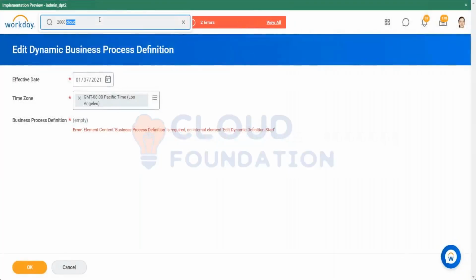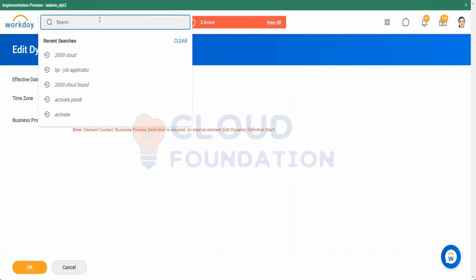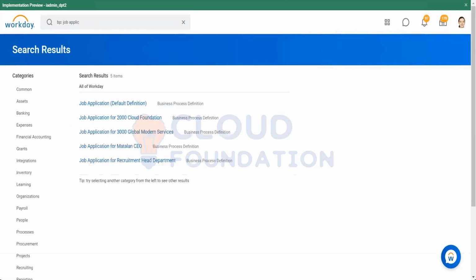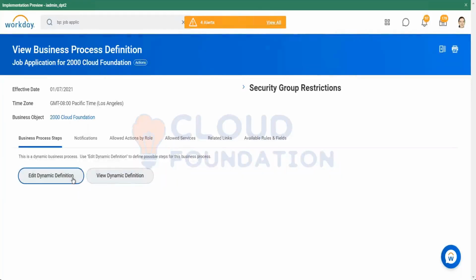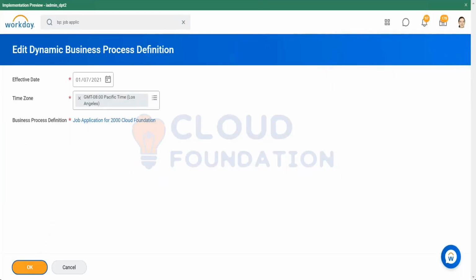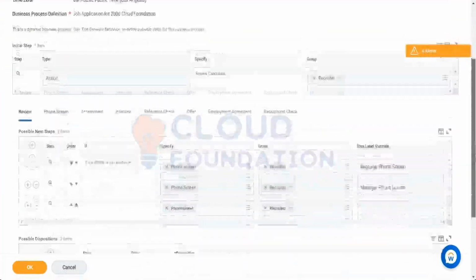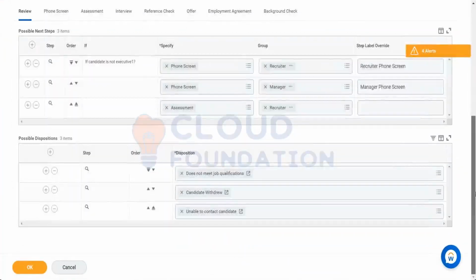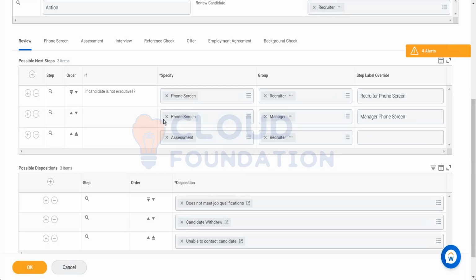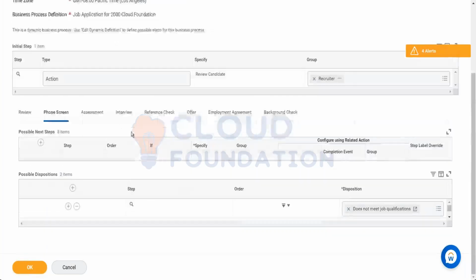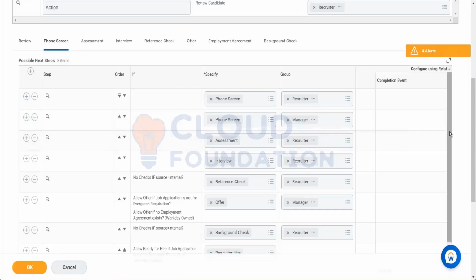Okay, sorry, we are not supposed to do that. Why are we not able to do it? So now all the data is covered. We can edit it as per our need.